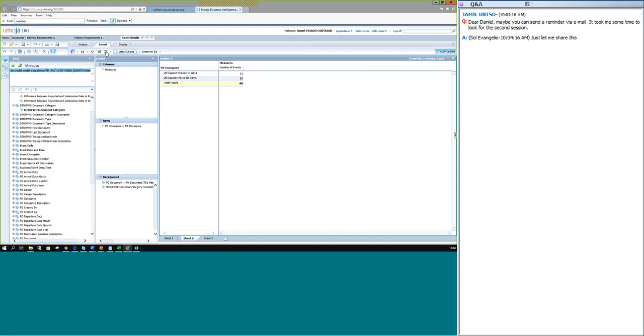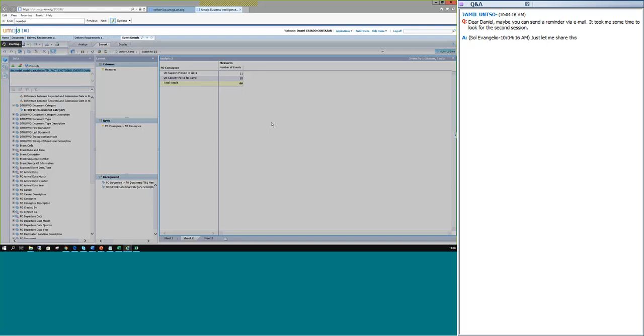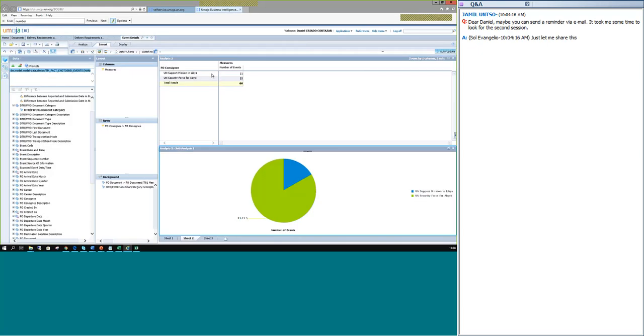So insert pie chart. So you see the pros and cons of extracting. When you extract, yes, you can create a table and you can work a little bit with the data. You see that most of these number of events are from UNISFA rather than Libya, and you can see that in the pie chart as well.